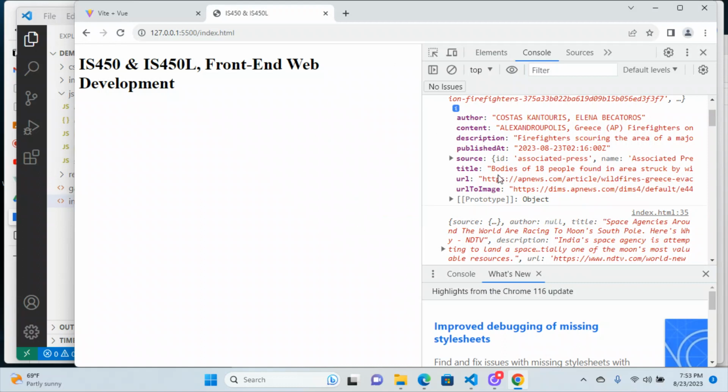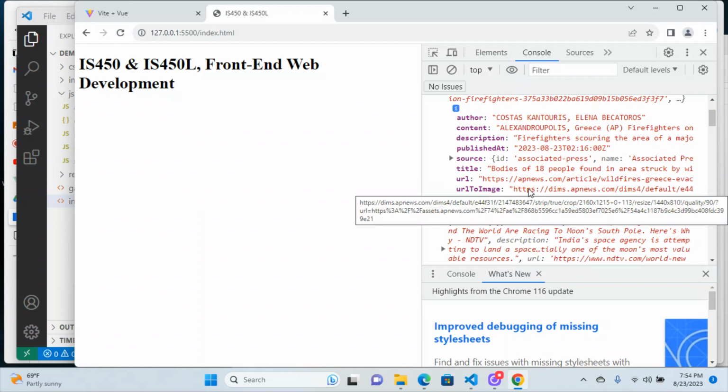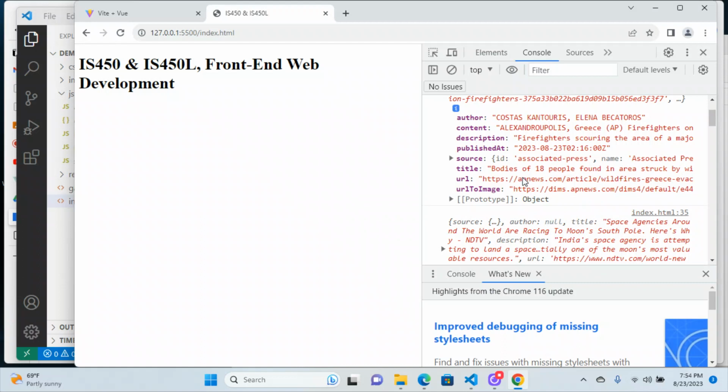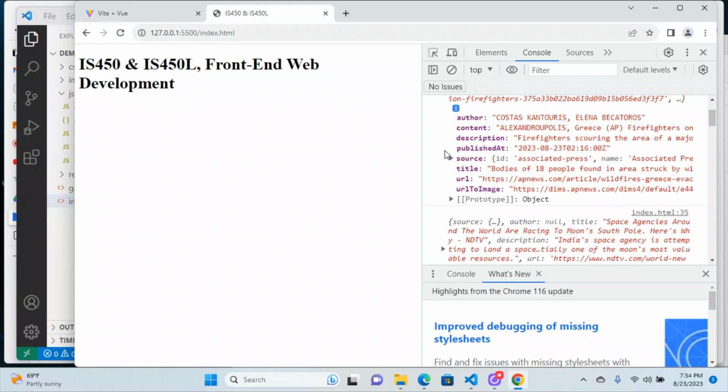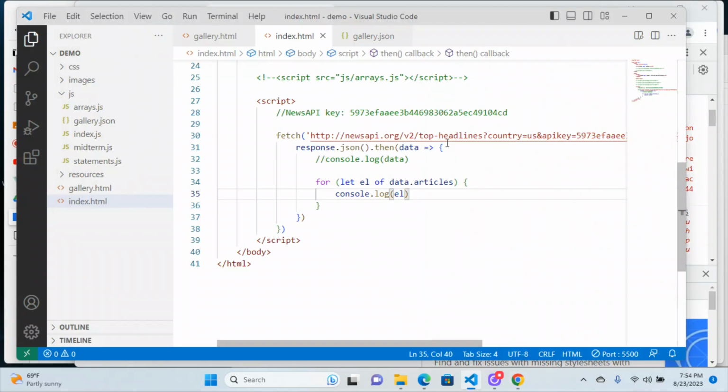So the ones that I'm going to be using here, I definitely want the image. I want the URL to image. And I want to provide a link so that users can get to the full article. I want the title and probably the description. And that's probably it for right now. So let's try getting those 4 things: description, title, URL, and the URL to image. If you need to, go ahead and put those in a comment as well.